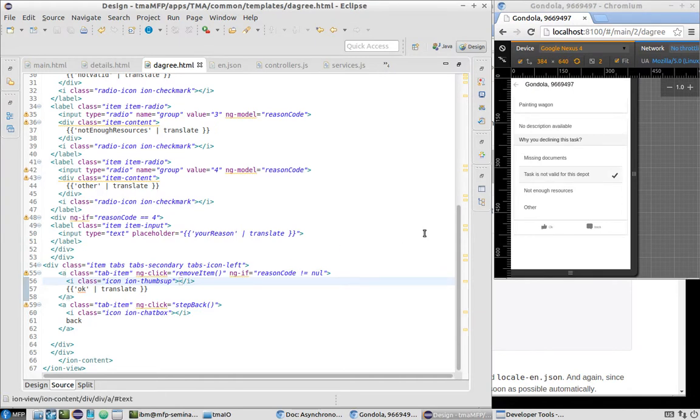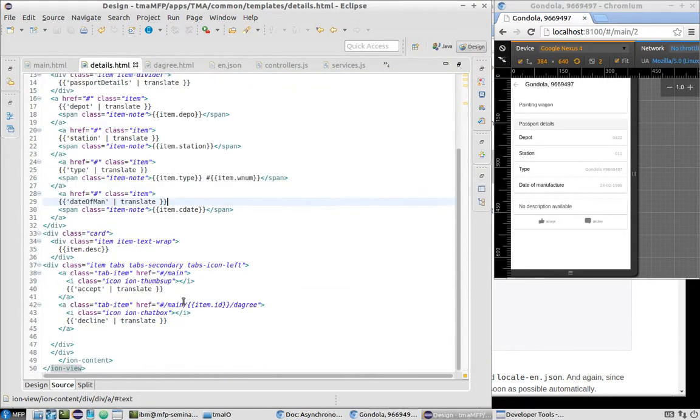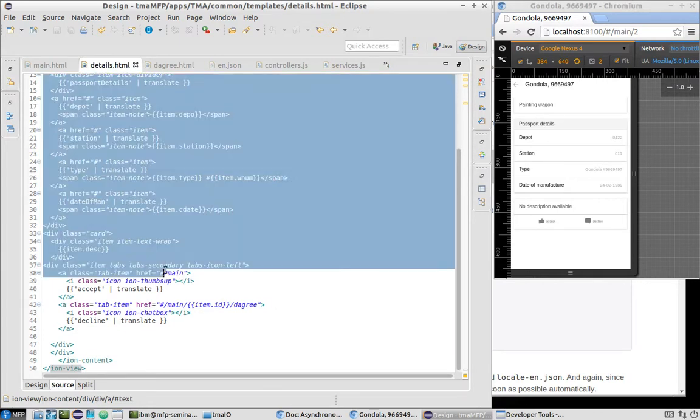And actually we should do almost the same for the accept button. So if we click accept, we also should launch the same command, but for now it will be the same. Of course it will change in the future, so in order to prepare for that, let's just create a new function, something like accept task, and it will be something like this.